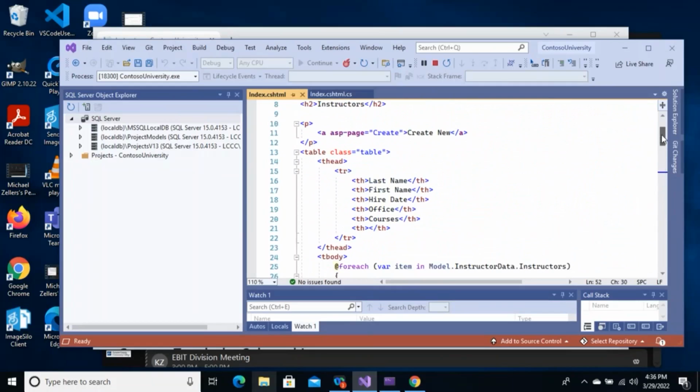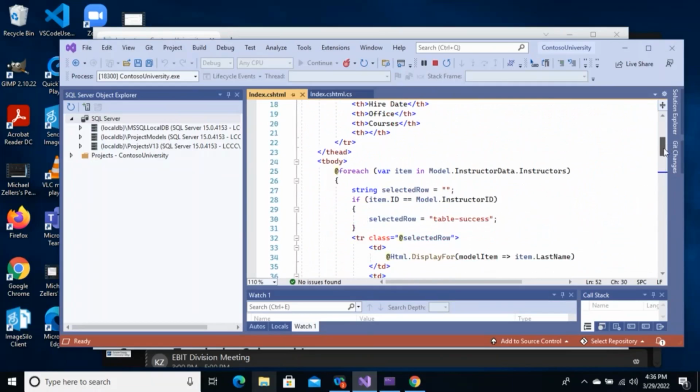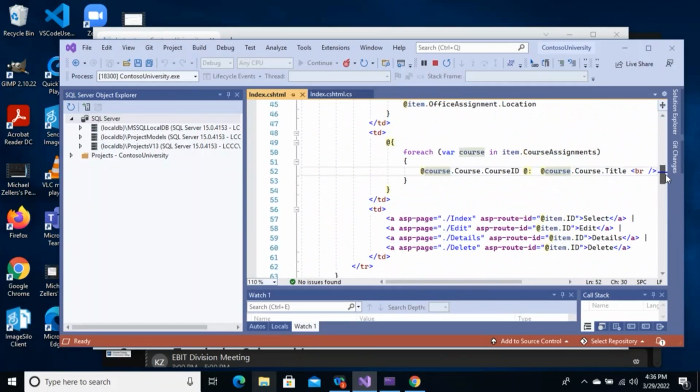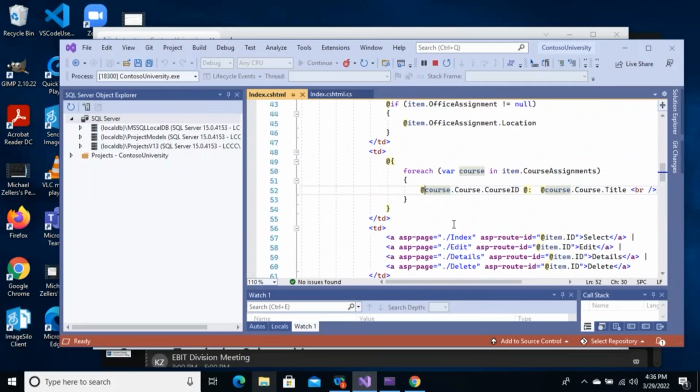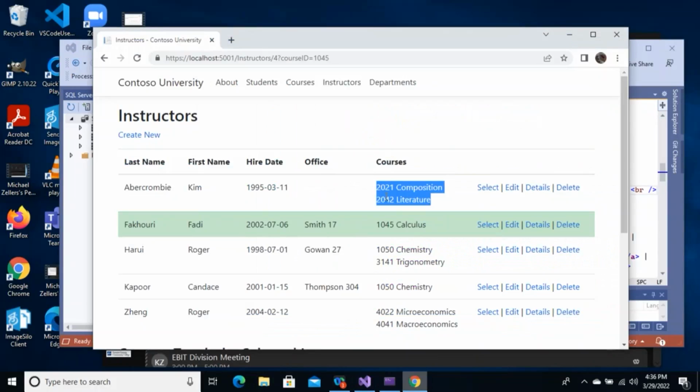I thought I had missed that. For each instructor, we loop through the list of their course assignments and display for the course assignment the related course ID and the related course title. So that's what is responsible for showing this, the list of courses for a professor.